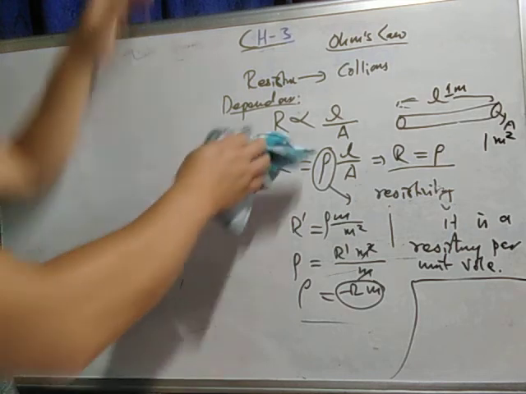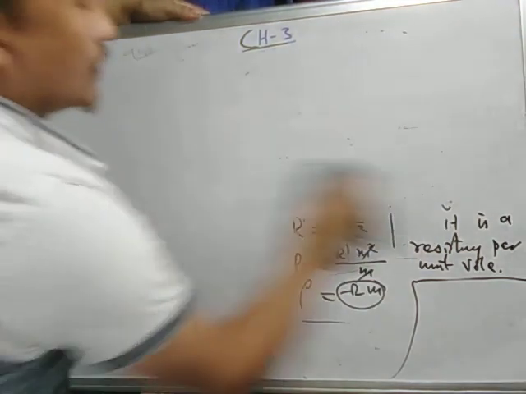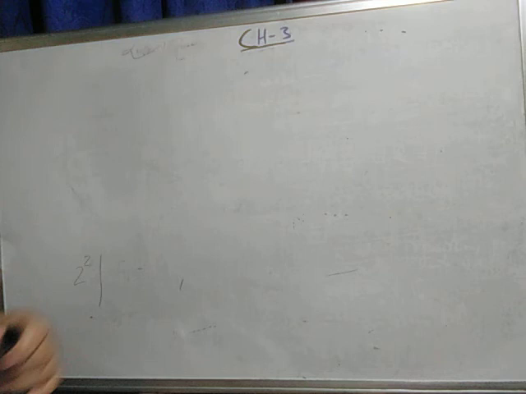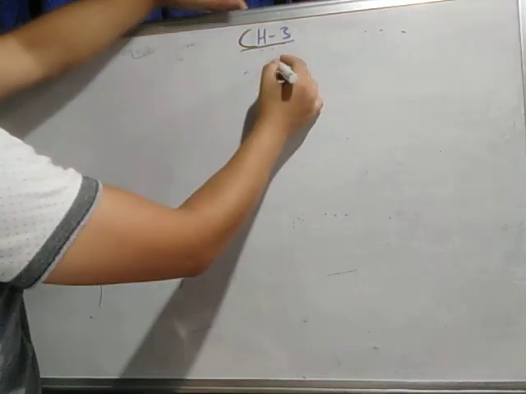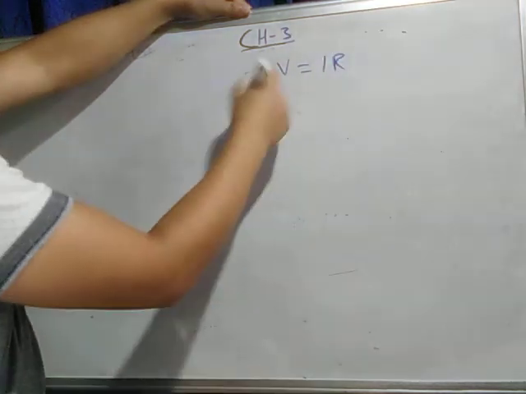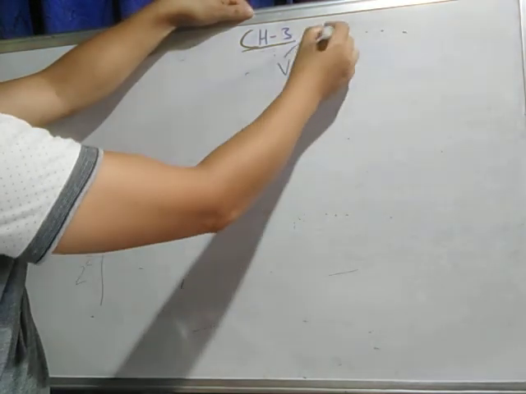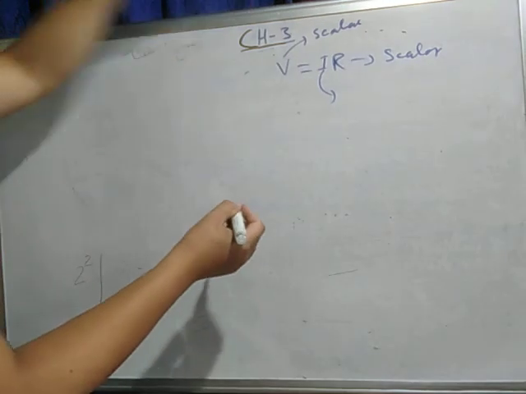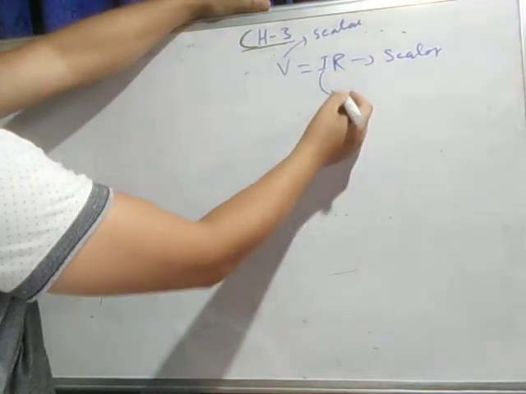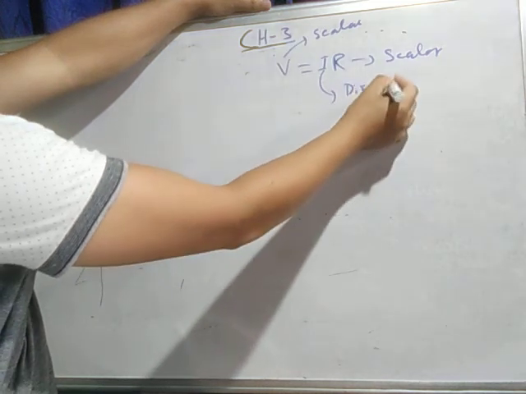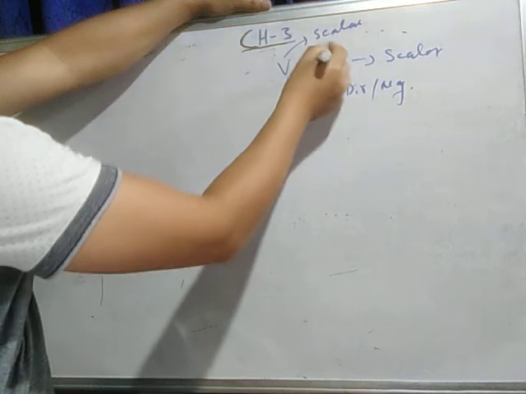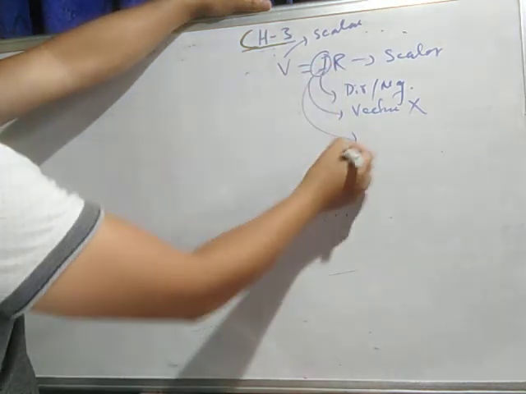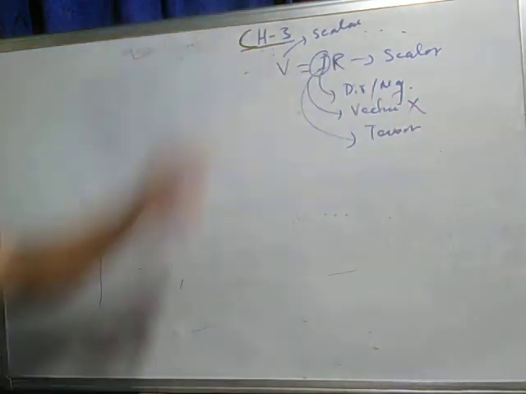Okay, so now next we have Ohm's law, isn't it? Right, Ohm's law. So Ohm's law, V equals to I R. Look at this formula. V is scalar, R is also scalar. I, what is I? We have also talked about I, isn't it? This has direction and magnitude also, but still current is not a vector quantity. Current is not a vector quantity, it's a tensor quantity. Okay, tensor quantity, clear?